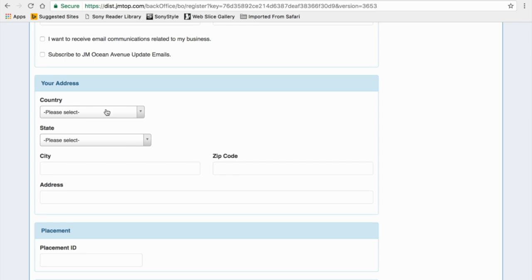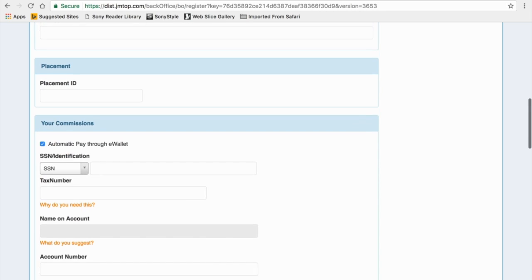They say your address, next step, the country you are in, you click here, your drop box will come down, and the state. Now there's nothing because I haven't chosen a country yet. Your city, your zip code, and your address, especially for those who are in Europe and America and Canada and all that stuff. You know this.